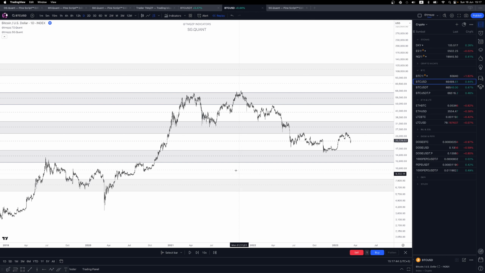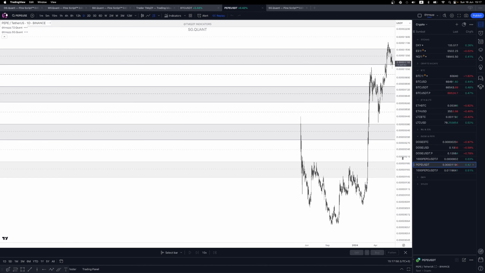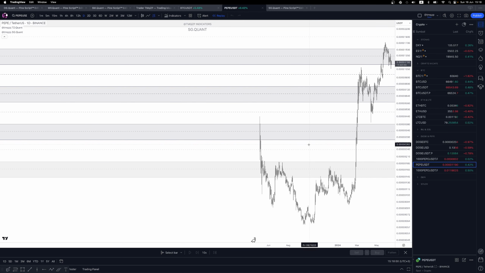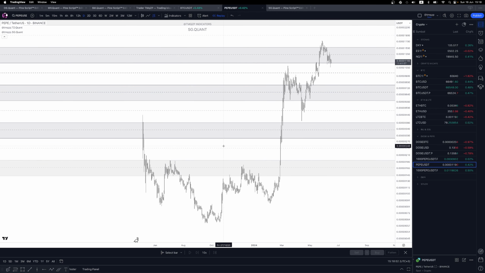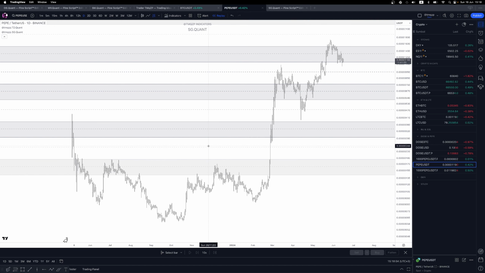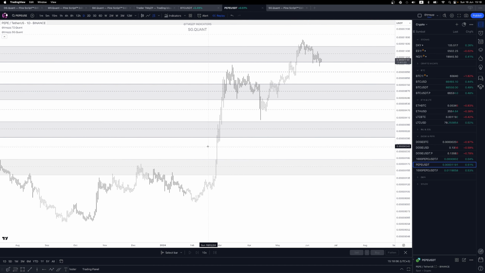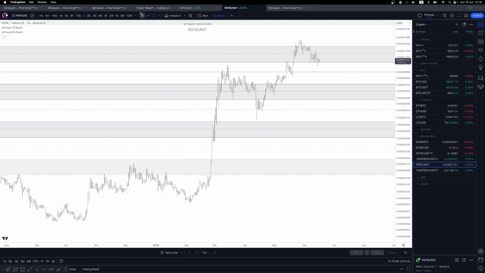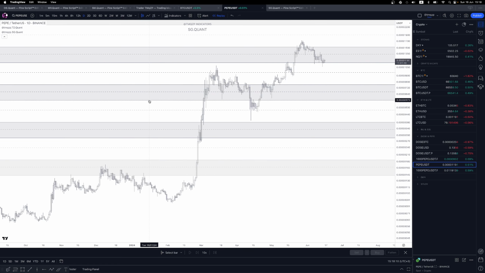And yeah, these levels, these bands, these lines, they aren't really anchored to any sort of price action at all. They just are based on specific numbers. And you can load those on any chart. So if we go, for example, to the Pepe chart, which is a chart that really doesn't have that much history, you can see that they load up just perfectly fine. And yeah, they still get respected quite well. If we switch this to candles, we can probably see it a little bit better, right?